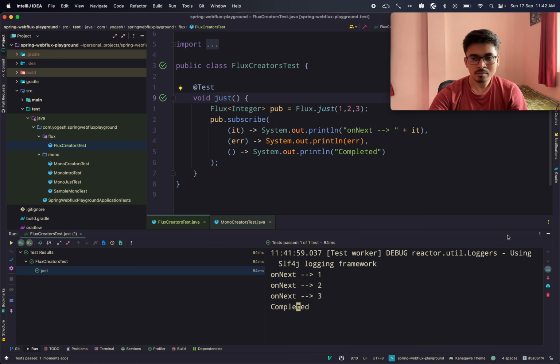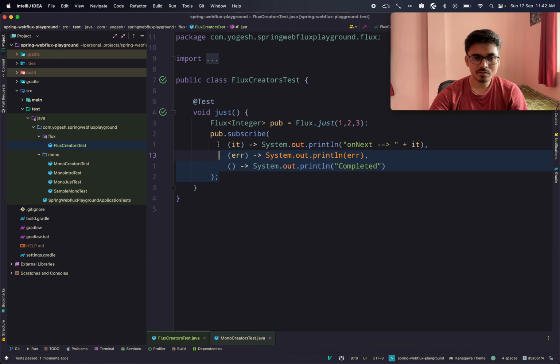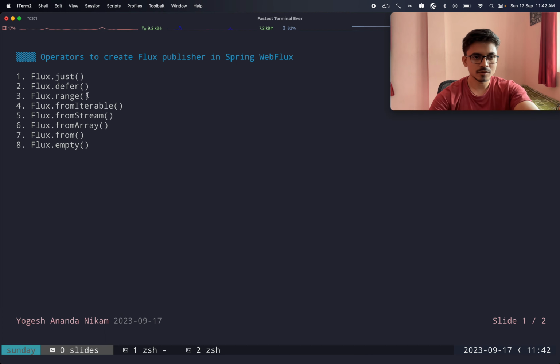Like just, there is a defer as well, Flux.defer. As explained in the previous video, the difference between Flux.just and Flux.defer is that Flux.just does early evaluation of the value, and defer does lazy evaluation.